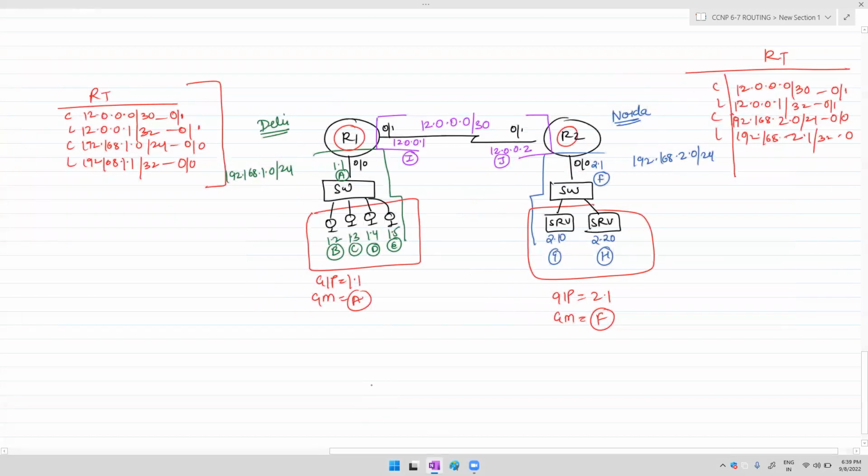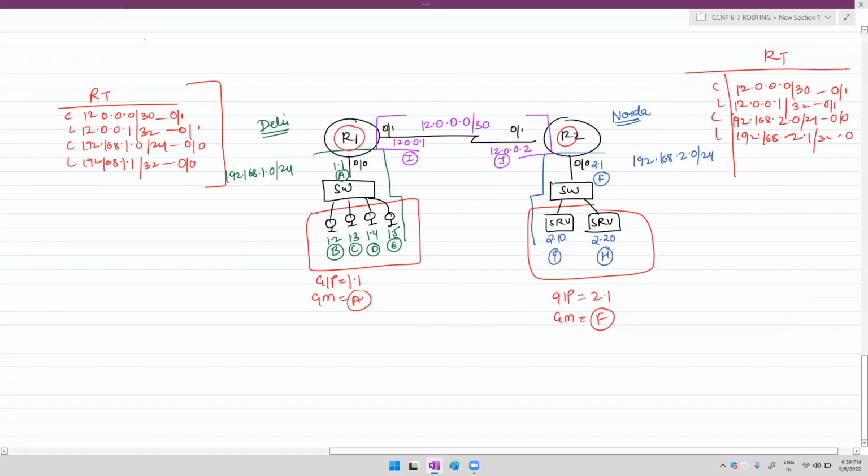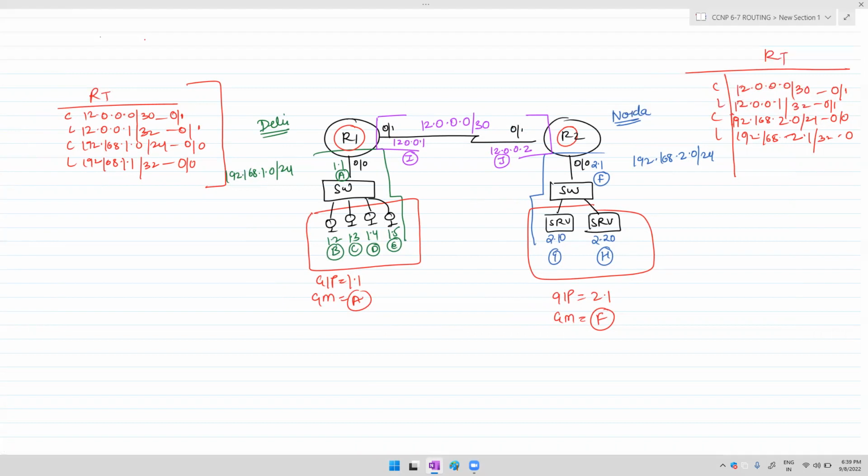Now, last time we did next hop IP. Next hop IP means, very simply, whenever this user sends any data traffic to router 2, router 2 never maintains an ARP table for the LAN user.